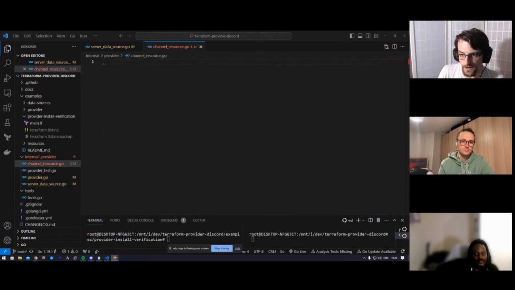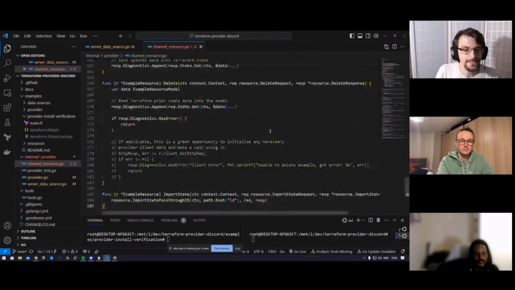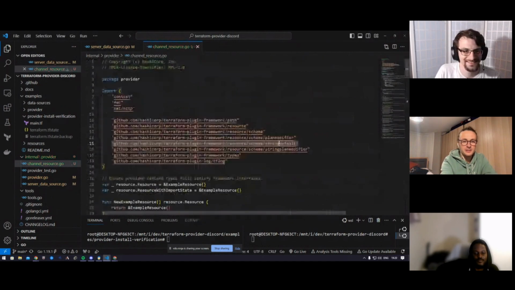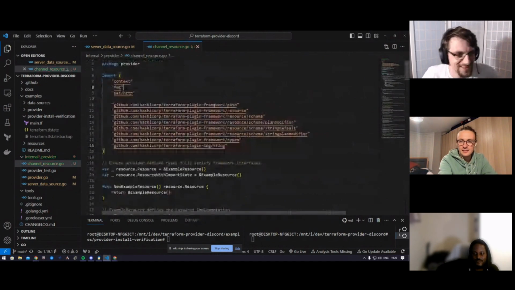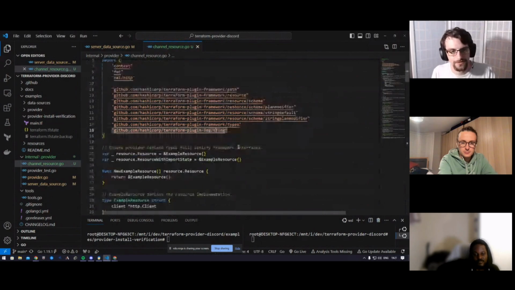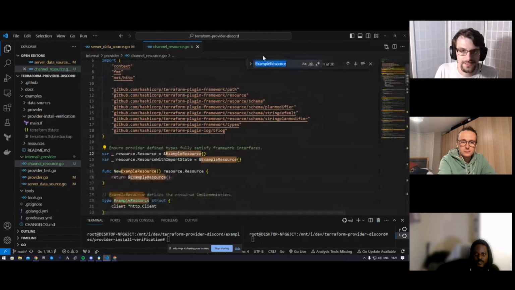So I'm just going into the handler and copying an example resource. So I have the base content because, as you'll probably see in a moment, there's a lot. It should look nice and productive if you can write 200 lines of code without actually doing anything. Oh yeah, and I just make sure that we named it correctly. So we now need to go through this and anytime it says example resource, this is channel resource.